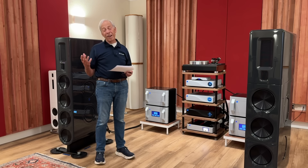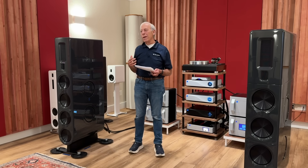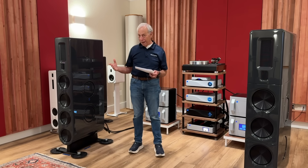The problem is, in the quiet spaces where you might hear the effect, you're not getting a lot of vibration. And when you do get a lot of vibration — when the music's loud — you're likely not going to hear the microphonics anyway, because they're a very small thing. So it may just be something that makes you feel good. But they're cheap, they can't hurt anything, and it's definitely not snake oil.